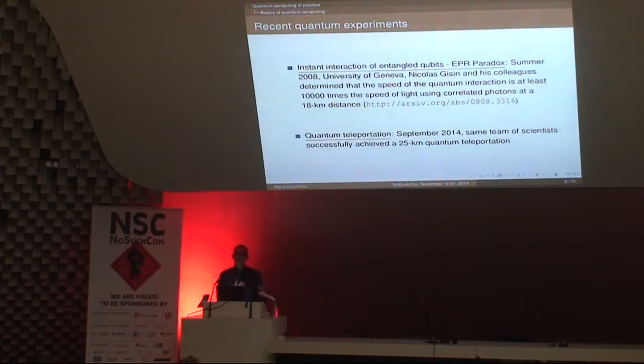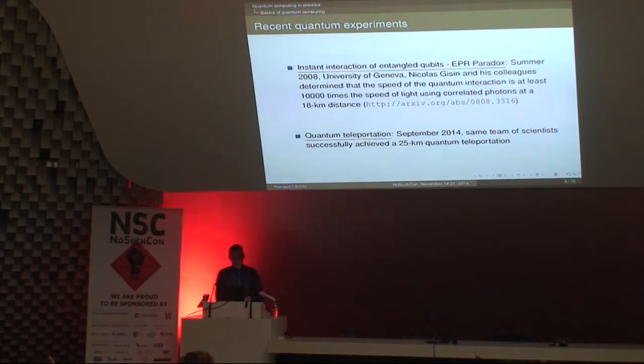They are created correlated, and their fate is therefore correlated. So when you measure one photon, the other one will be fixed instantly. And perhaps you will answer me that's not possible because of the speed of light and so on. Okay, that doesn't matter with the speed of light, it's instant. They have measured that the interaction is faster than 10,000 times the speed of light, because it doesn't transport information, so this doesn't violate Einstein's relativity principle. It's really instant. That has been verified for now.